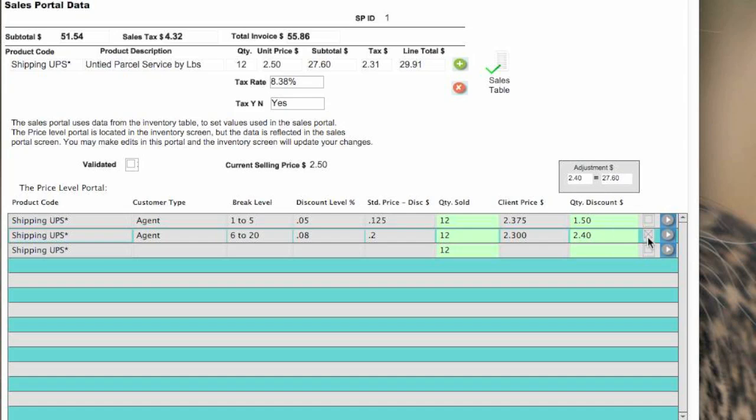Now there's a checkbox here where you put a check in the checkbox for the item that you actually used to come up with this. That way, if you're looking at several of them, 10 or 12, for this particular record, that was the one that was used for the item that was purchased here.